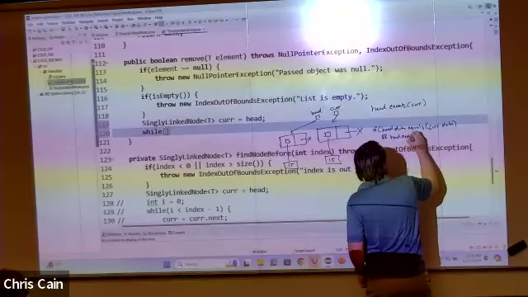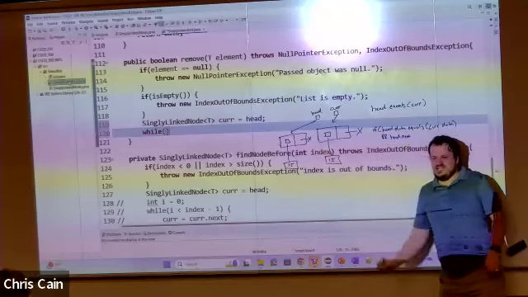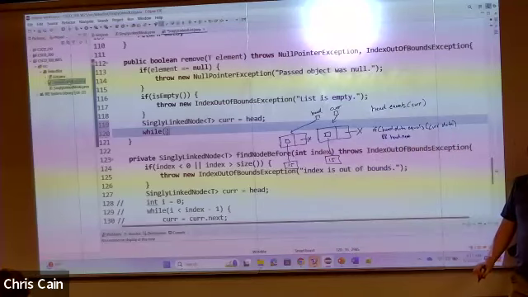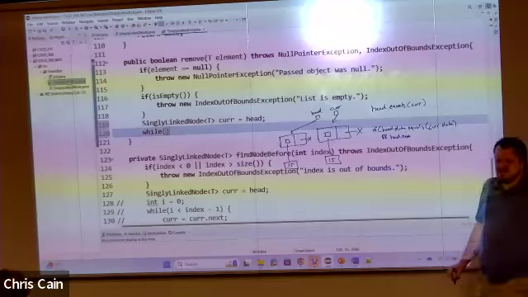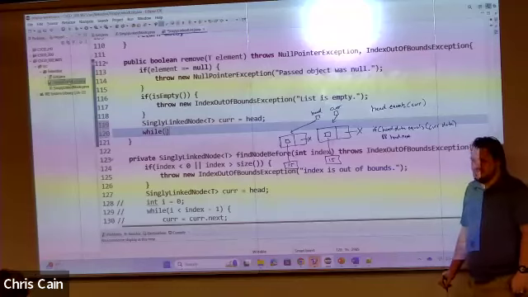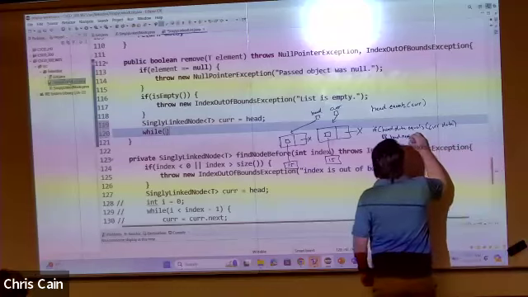head.next. Now head.next is a node reference. A node reference is going to be a location. So we could use equals here because the location is just an int. Still somehow safer to use dot equals here.